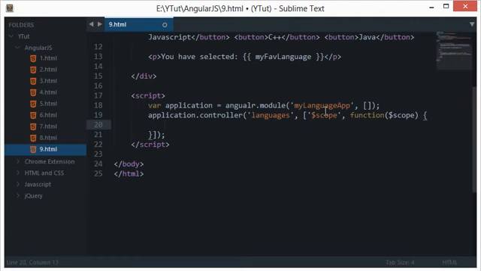The reason I am using a scope here and a scope here as well, and not directly like this, is that whenever you are working on production sites, you usually compress your JavaScript code with software available online.